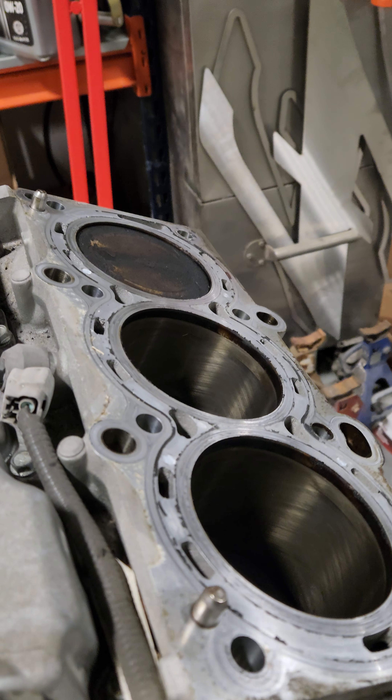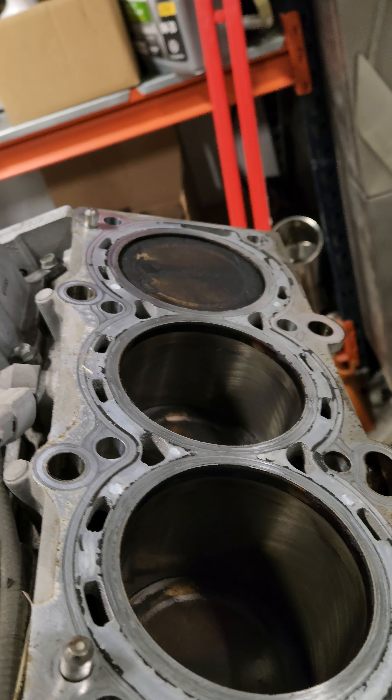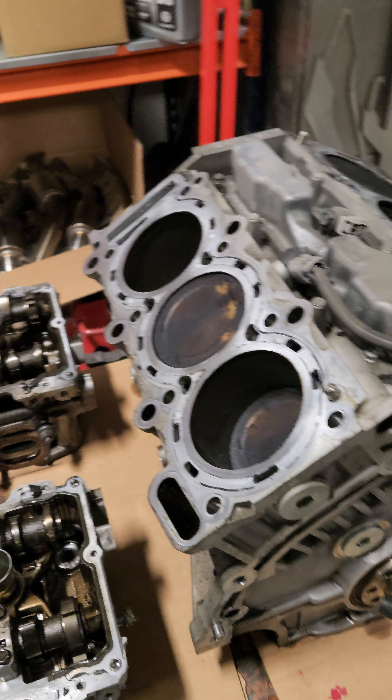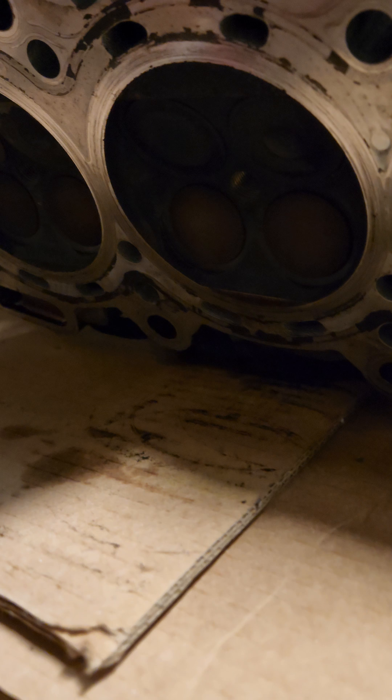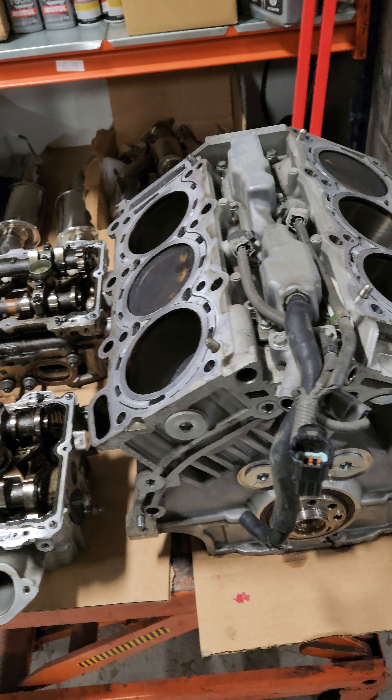You can see the liners still have crosshatch and we still have our plasma coating, so those will take a hone. The exhaust valves over here got smoked a little bit, so they're going to touch up those seats and have those things rebuilt. That's what I consider to be a very rare high-mileage core for a GTR.